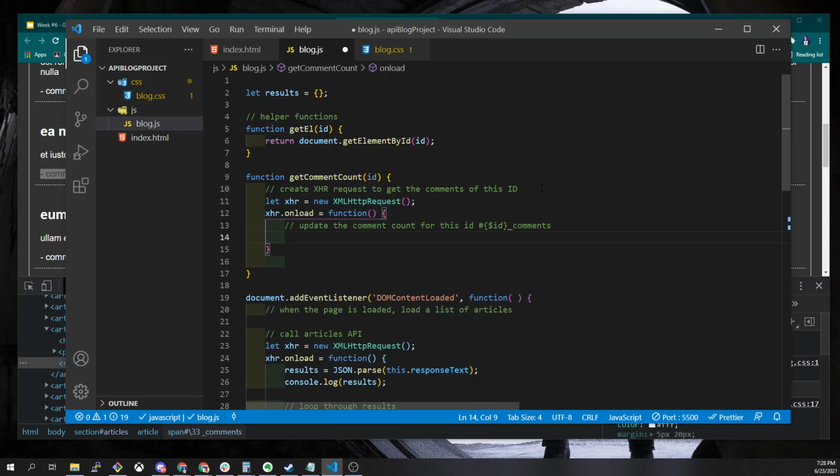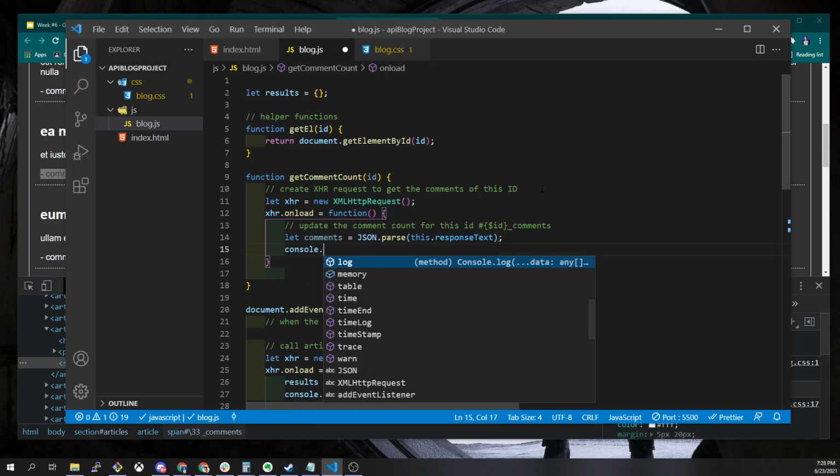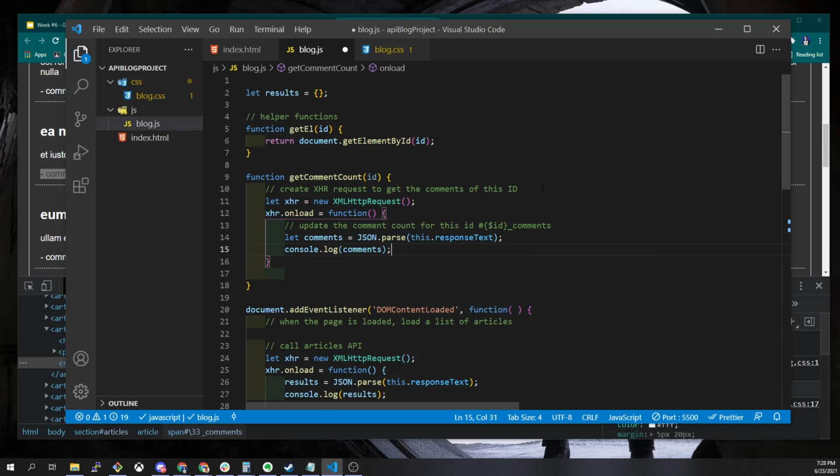So it's going to be the same type of thing. So we can just do let comments equals this.responseText, and we'll wrap this in JSON.parse as well. And then just to make sure that we're on the right track, let's do console.log comments.